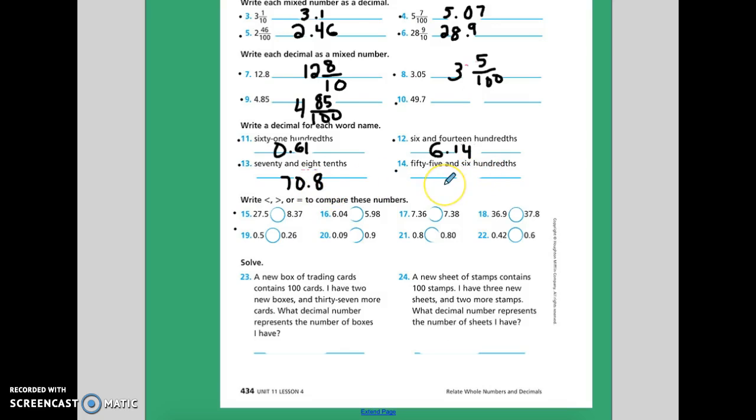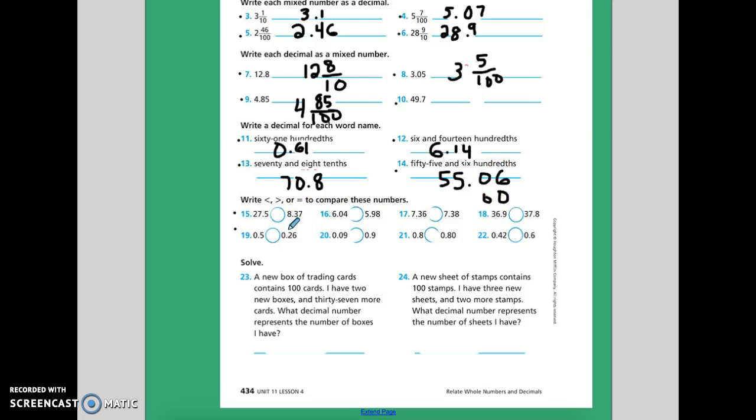What about this one? Go ahead and try this one on your whiteboard. 55 and 6 hundredths. So go ahead and write that out. Let's see how we do. All right, 55. And now we have 6 hundredths. So I know this is the tenth spot, and this is the hundredth spot. So 55 and 6 hundredths. Now, a common mistake people might have made is they put the 6 here, like this, and a 0. This would be different because this would be 55 and 60 hundredths. But they were only asking for 6, so this would be the correct answer.